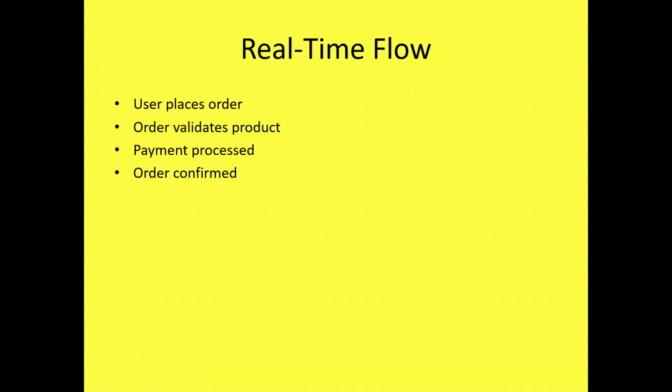We are touching first the user service to check whether the user is valid, and then the product DB, and then the payment microservice, and then the order microservice. So how many services are we connecting in a single transaction? 4 services. First one is user service, second one is product service, third one is payment service, fourth one is order service. Everything has an independent database. Okay, this is the real-time flow, how the microservice architecture works. Any questions on this?